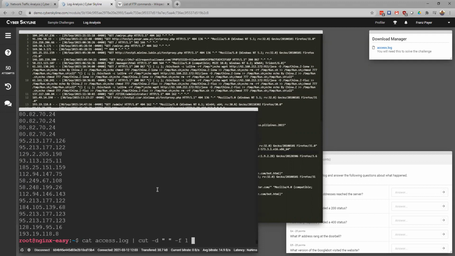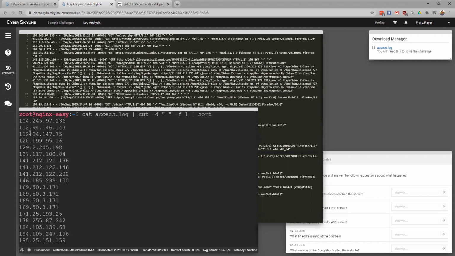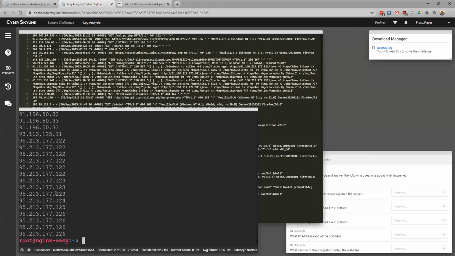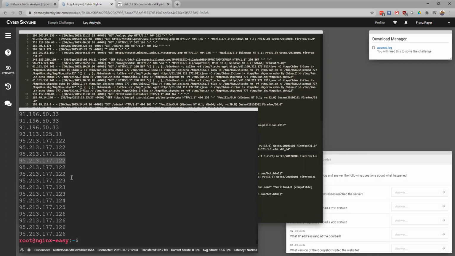And as you can imagine, it's going to sort the data. So I don't think I need to elaborate on this too much. We're just going to send it to sort, and now all of our data is sorted. So all of the same IP addresses are being grouped together, which makes it a lot easier for us to process. And it becomes useful because the next thing that we're going to do is put this into a program called Unique, and that's actually spelled UNIQ.